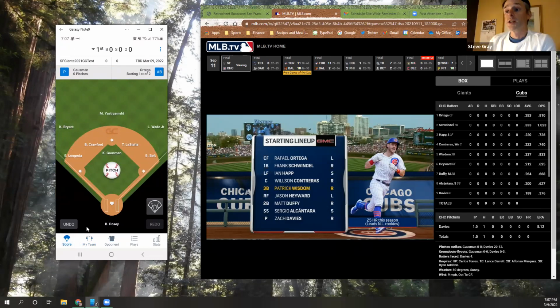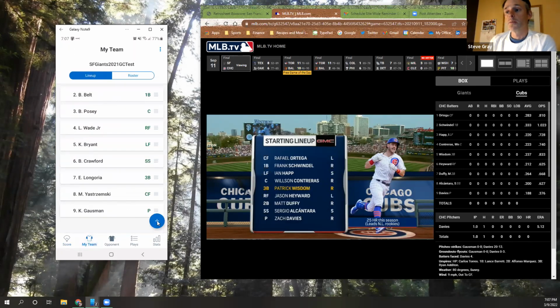Yeah, so if you've got a continuous batting order and you've got another player who's shown up, you can go to whichever team it is, whether it's my team or the opponent, and you can click the plus sign, and they'll be on your bench. So you'll be able to add them from your bench and put them in the lineup wherever you want to.